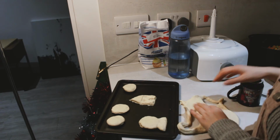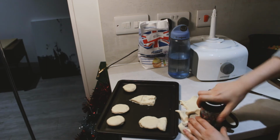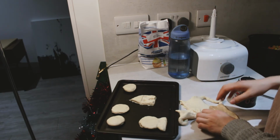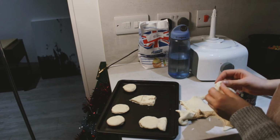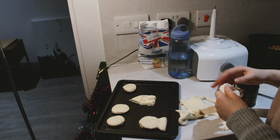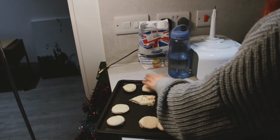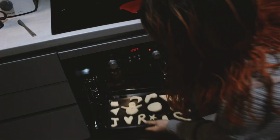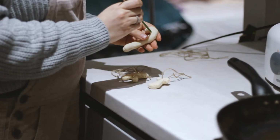Also, you should use either your reusable straw or something that you have at hand to make the holes in the decoration before you bake them. And then you bake them at 120 degrees Celsius for around 3 hours and then let it dry. Just let it cool down. And then you just have to thread the twine through your finished ornaments, and hopefully they will turn out much better than mine. Then you put these beautiful decorations, I hope yours are beautiful, in the oven and just watch them grow. Hopefully not too much like mine, otherwise it'll just be really salty bread.